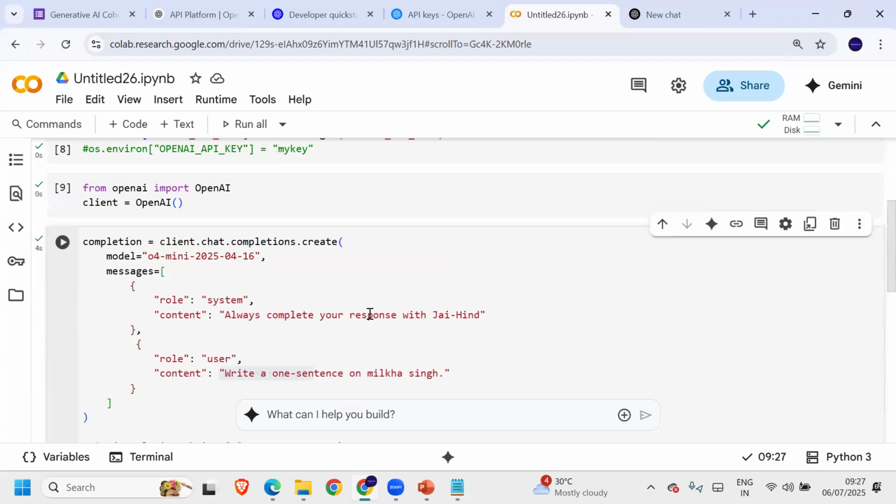This basically defines that if I say always complete your response in a comic manner, or maybe you can also write sarcastic, it will always give you the answer with sarcasm.